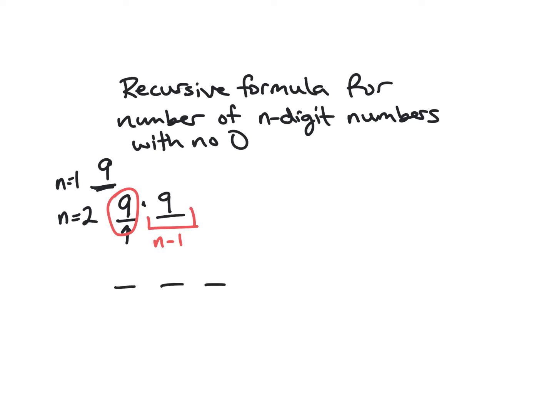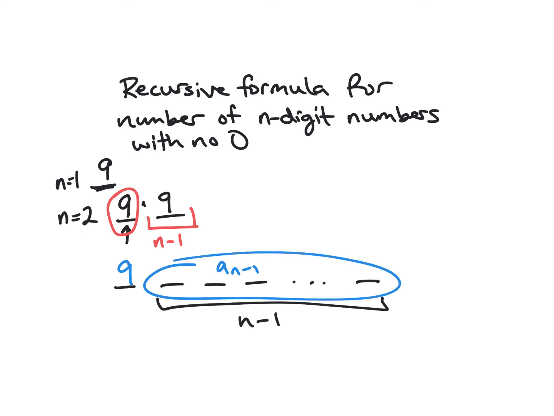So if we look more generally, if I've got a whole bunch of digits here, then if this is length n overall, these ones after the first one is length n minus 1, so we have 9 options for our first, and then this would be a_{n-1} ways to count how many n minus 1 digit numbers there are. And so here we know that a_1 is 9 because, well, we just calculated that one. And then a_n is 9 times a_{n-1}. And so this would be a recursive formula.